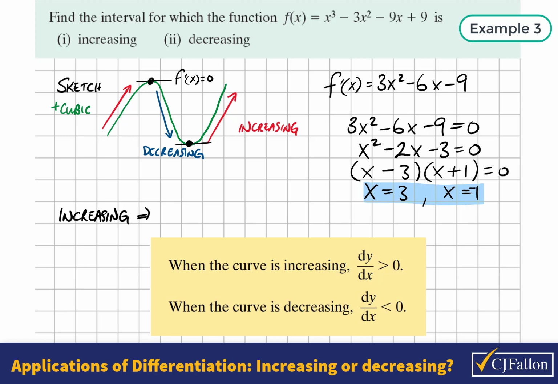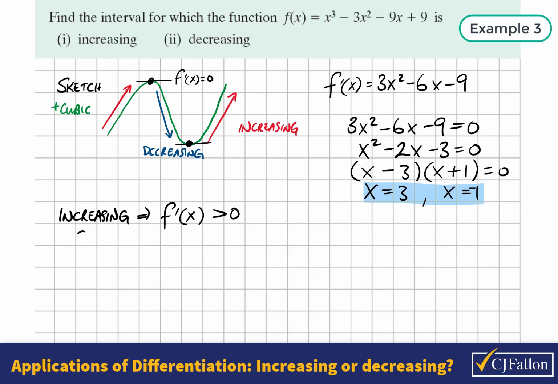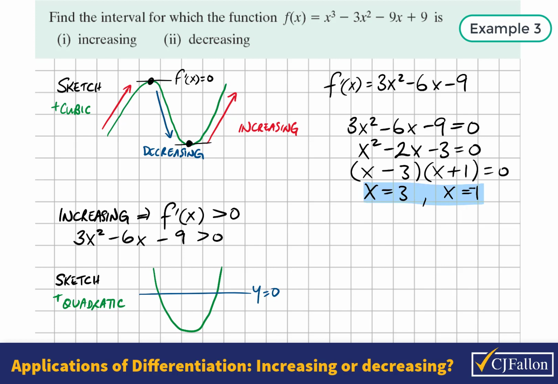It might not always be as simple as a cubic function that we'd recognize. Formally, how we understand this is that the derivative is positive when it's increasing. The rate of change is positive. So when is this quadratic positive? Well, if we drew a sketch of the quadratic, as one way of doing it, we could do a zero test as well, but if we draw a sketch of a quadratic and imagine it crosses the x-axis at the points negative 1 and 3, and we're asking when is this above the line, when is the function positive?